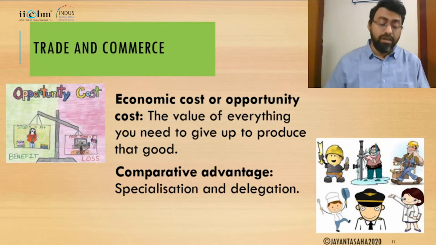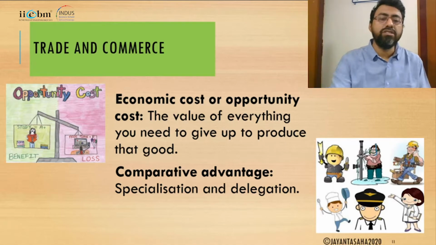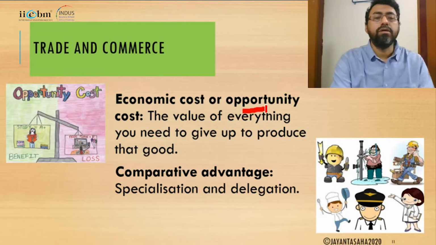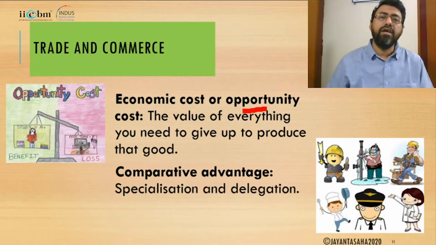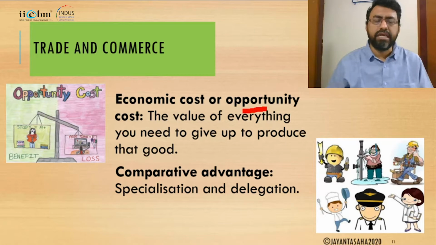In fact, a country or a person is said to have comparative advantage if they have the ability to produce something at a lower opportunity cost than their trade partners. Lower opportunity cost than their trade partners. So it brings to focus the concept of economic cost or opportunity cost. Though it is a concept of economics, since marketing is an interdisciplinary field, we will try to understand that in simple language.